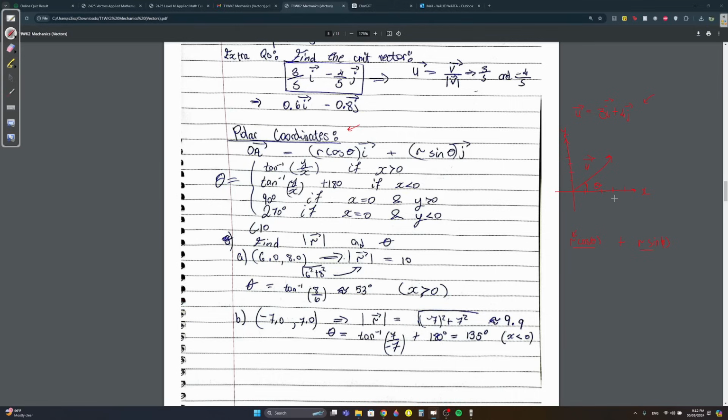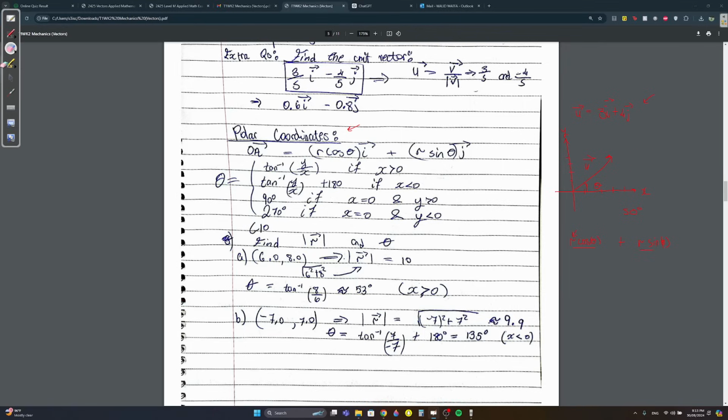Remember, the angles start at the x-axis and go up counterclockwise. So if I were to tell you 50 degrees, it would look like this, 50 degrees. Not like this. Remember, it starts at the x-axis and it goes counterclockwise. So this one will be correct. Later, we're going to do bearings, and bearings are different. I'll explain bearings when we get to bearings.